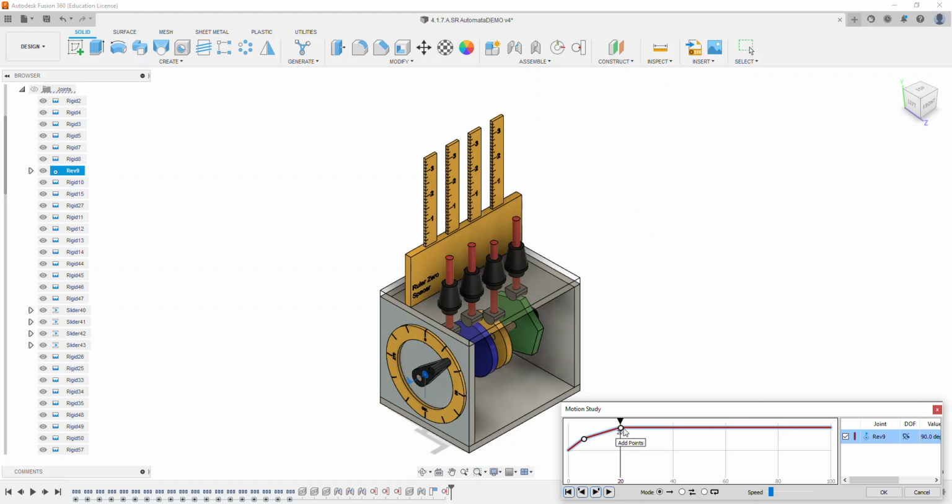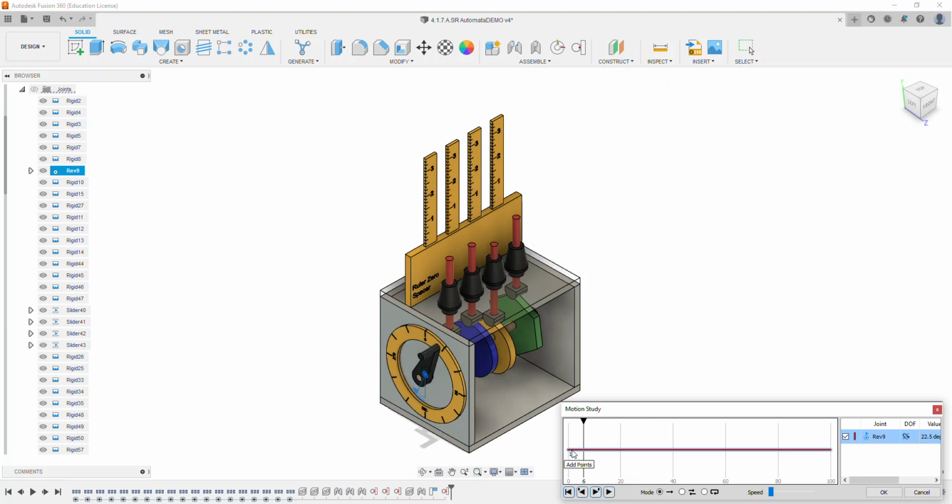If I do not want these points, I can go back and select them and click the minus sign that comes up from the contextual menu. Here in the activity, we're going to go ahead and take those points off. For activity 4.1.7, they want us to create a motion graph that shows 3 rotations of our crank handle.